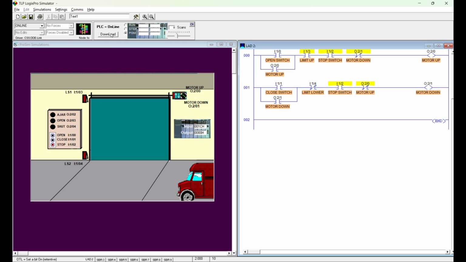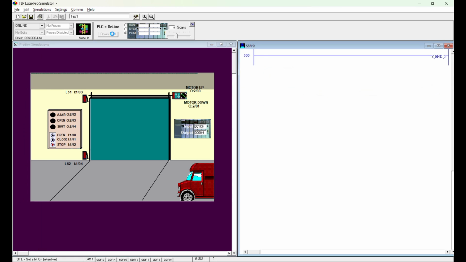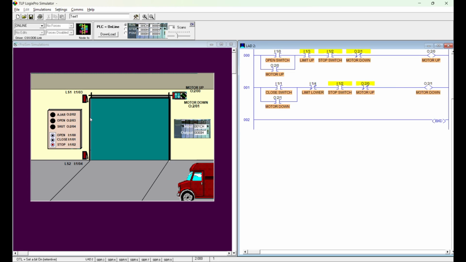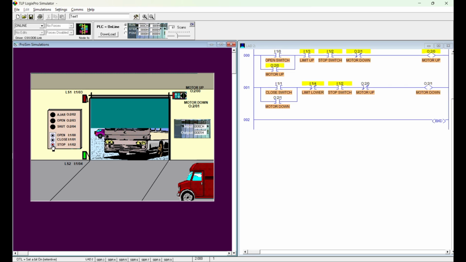So this solves that fire and short circuit case, and we can see that right here when I run the program. Once I press the open button, even though I'm trying to press the close button, it doesn't allow me to do that. And there you go. That's the case for it.